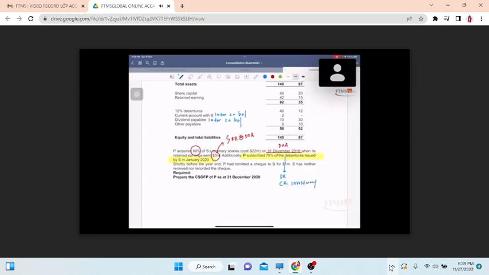I just need to know where they have debited or credited the original account. Once I know that, it is easily done. Then S, as I said, would have recorded it in debenture. So debenture is a liability, so I need to remove the liability. To remove the liability, I will need to debit the 10% debenture.